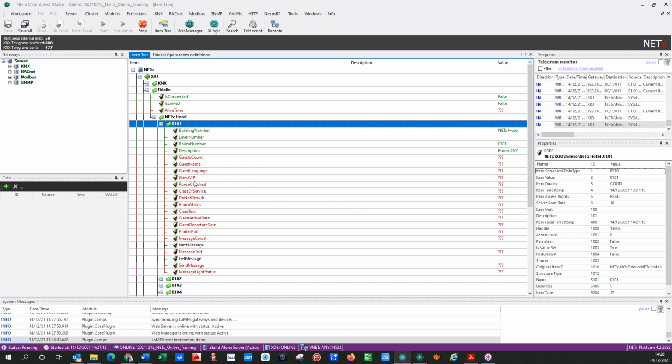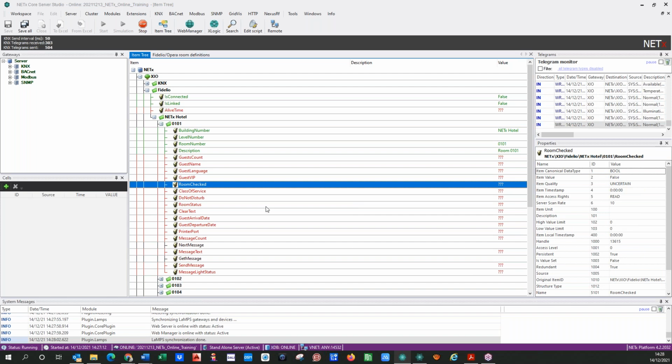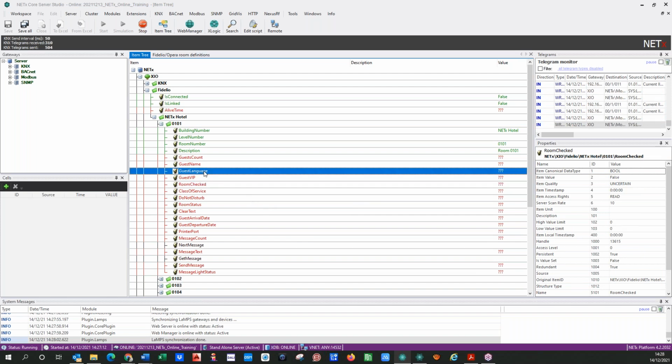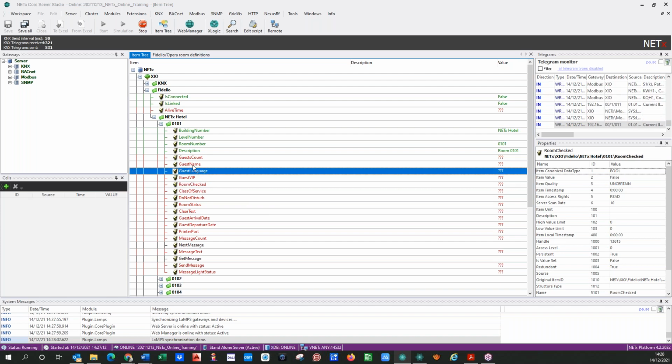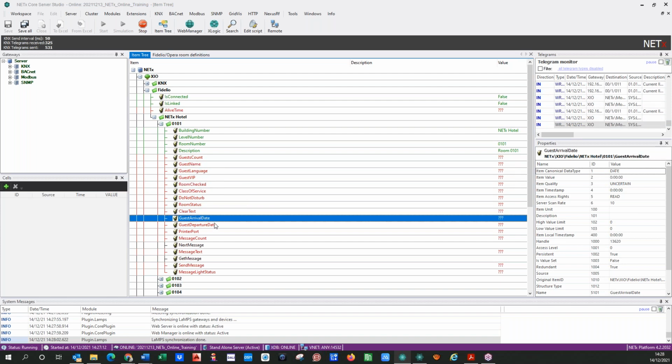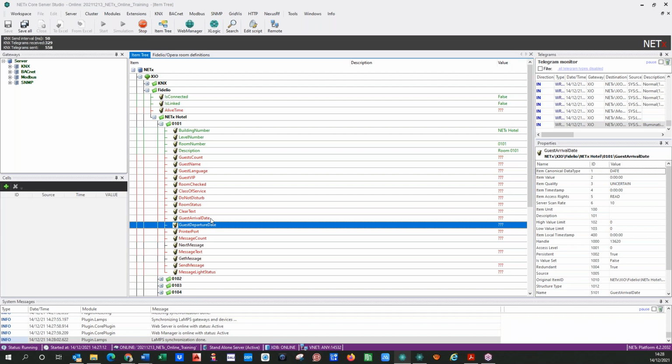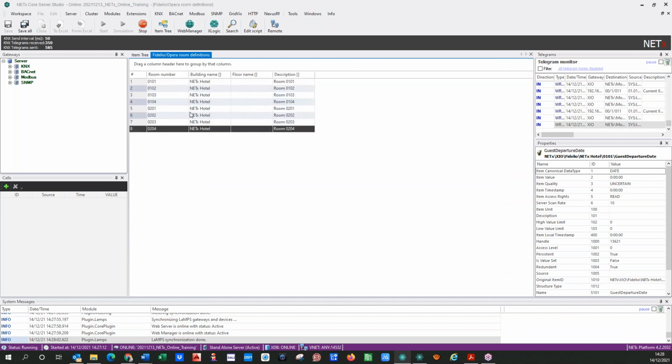For example, the room checked, the guest language, and the guest name. These 3 things are very interesting. Of course, the arrival and the departure date are also interesting for us. But this is automatically created by the PMS, only defining this. So it's a very, very simple thing to do from our point of view.